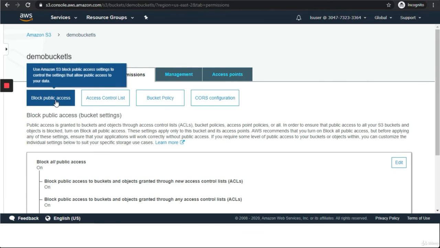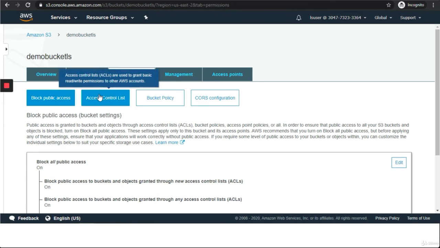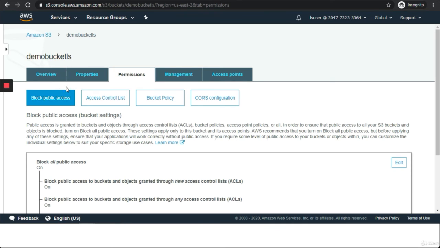So when you say block public access, as the name suggests, it is blocking all types of public access. Whatever access you give via access control list, which you saw in the first demonstration where we made it public, can only be done if you remove this block public access.